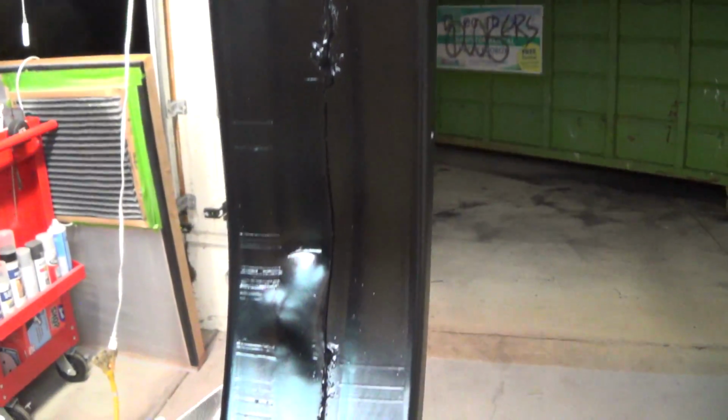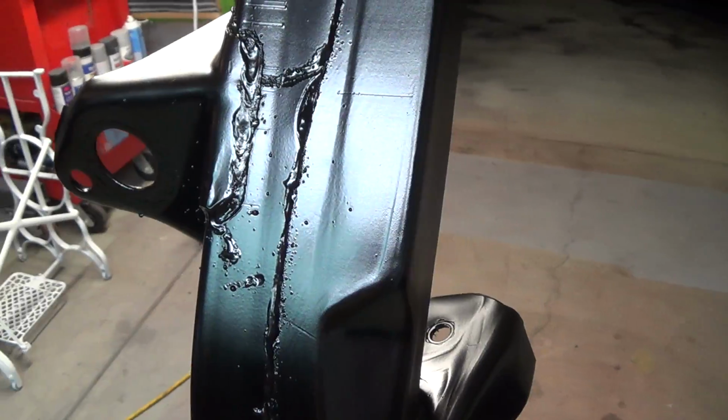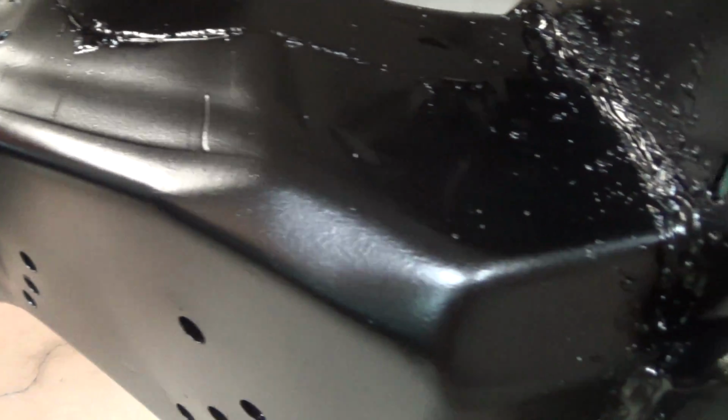this came out just about flawless, I think. That PPG Delfleet is really nice. That stuff sprayed super nice. You can see the texture is just beautiful. The sheen is exactly what I was looking for. I didn't want to go glossy here.